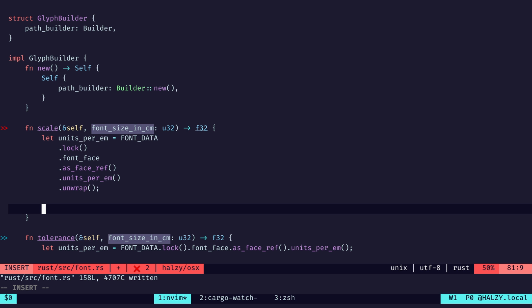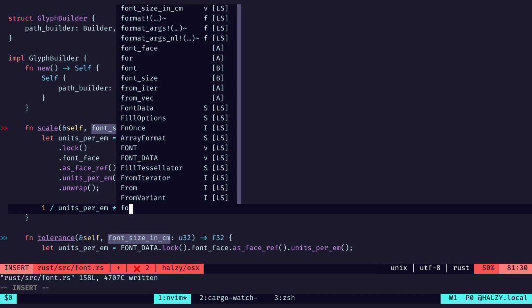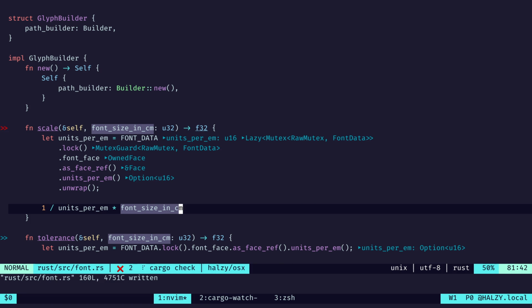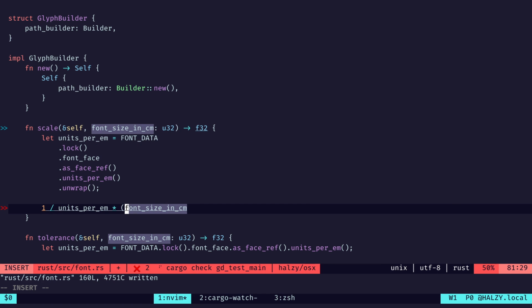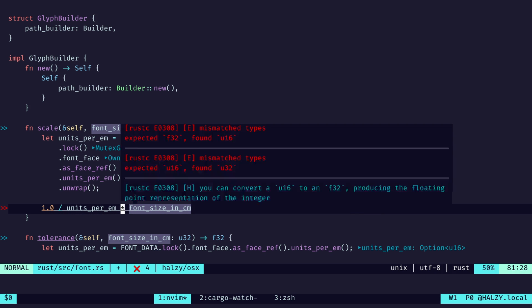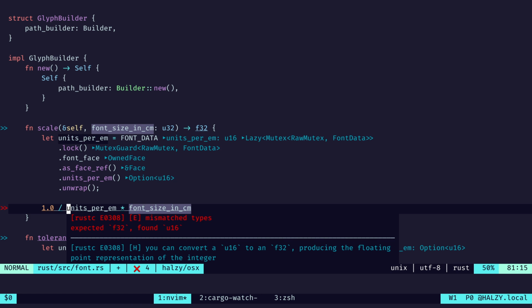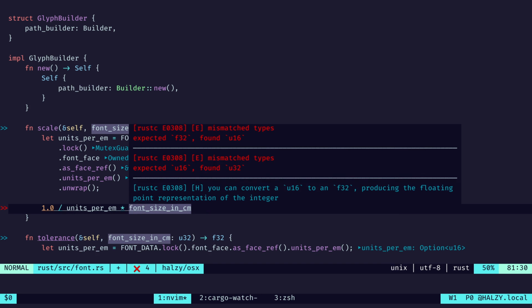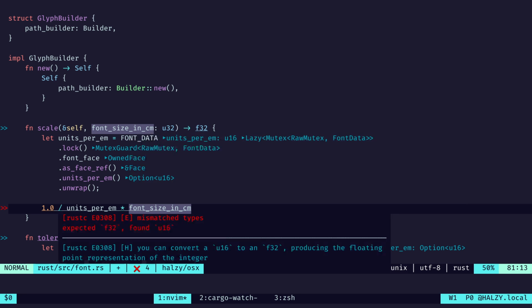That's basically 1 divided by units per EM times font size in CM. I think that's what this comes down to, but here we need some conversions. Wait, no, that's wrong, isn't it?